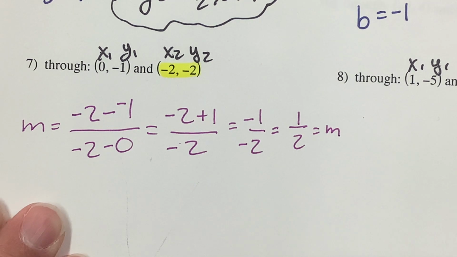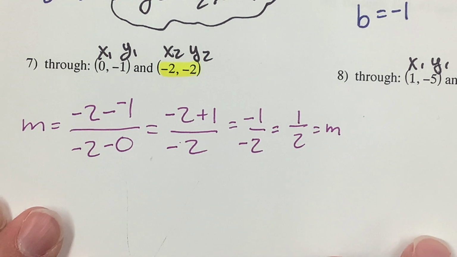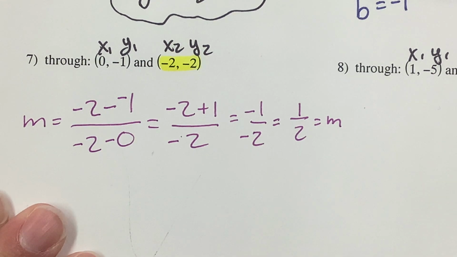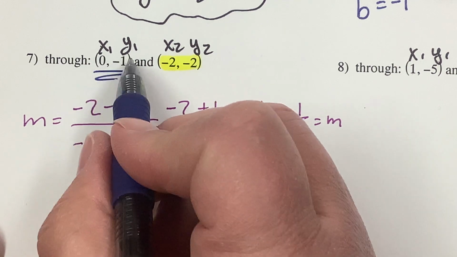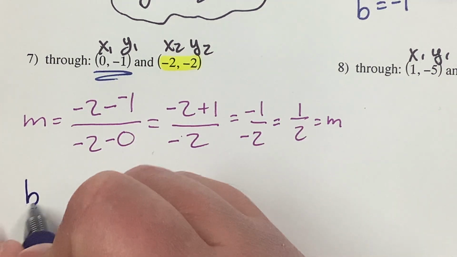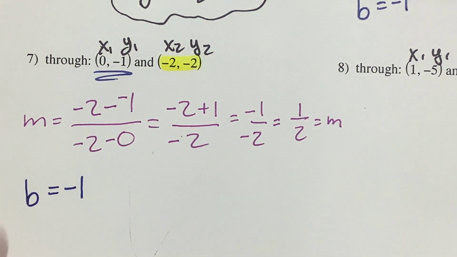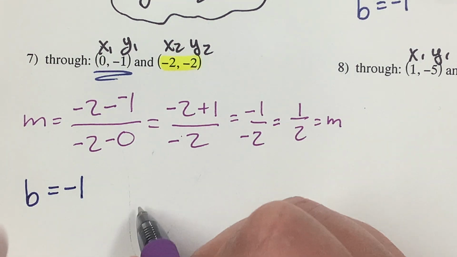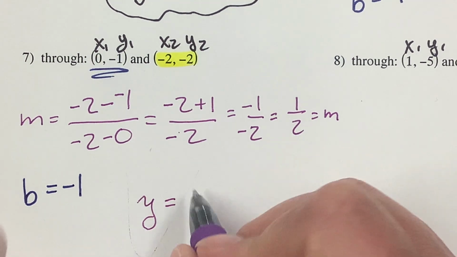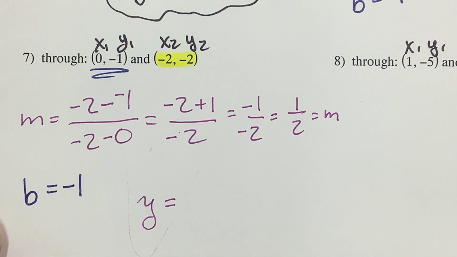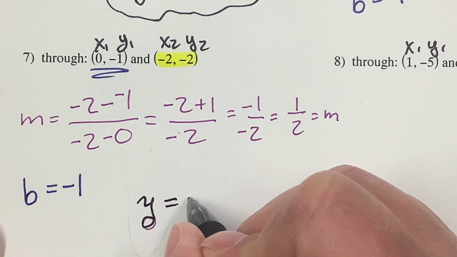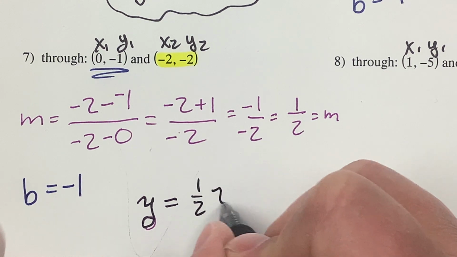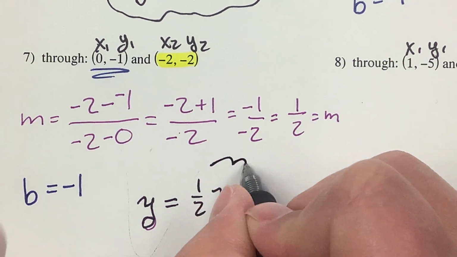You know, I should have just put that straight up in my calculator, but I don't have it handy. So I have to actually do math. Wow. All right, here we go. 0 and negative 1. When the x is 0, the y is b. b equals negative 1. So y equals, why am I writing in purple? I should be writing in black. It looks better anyhow. Y equals 1/2 x minus 1.